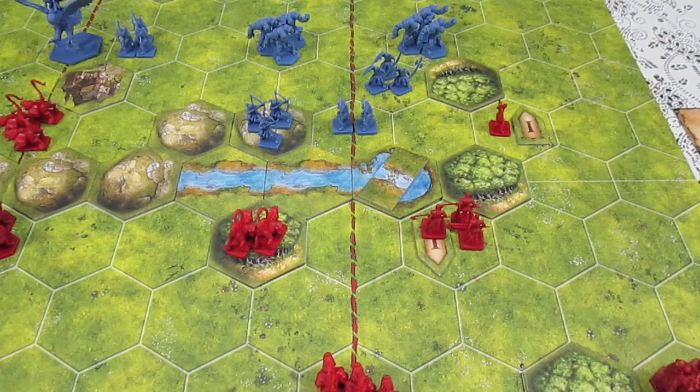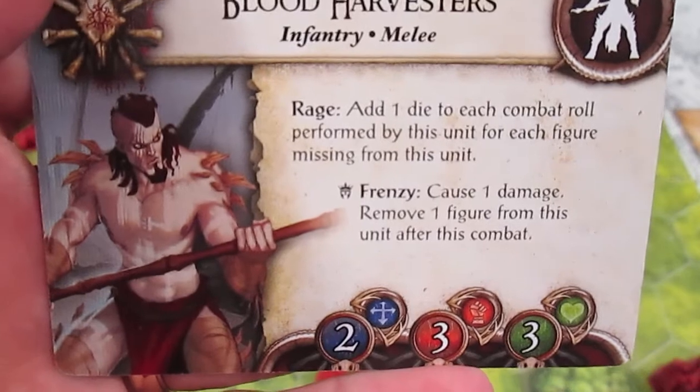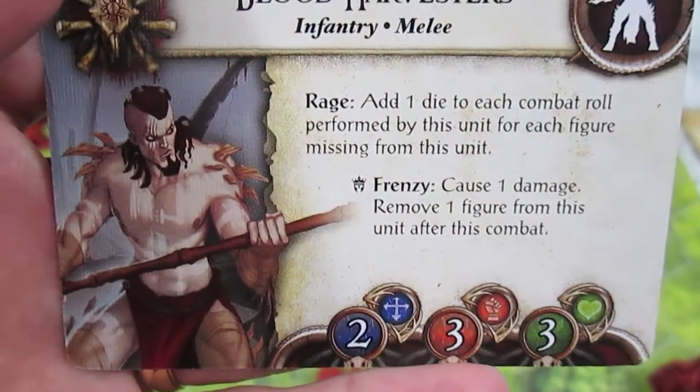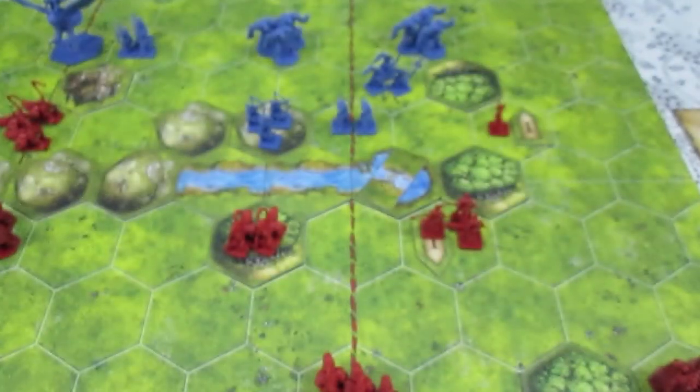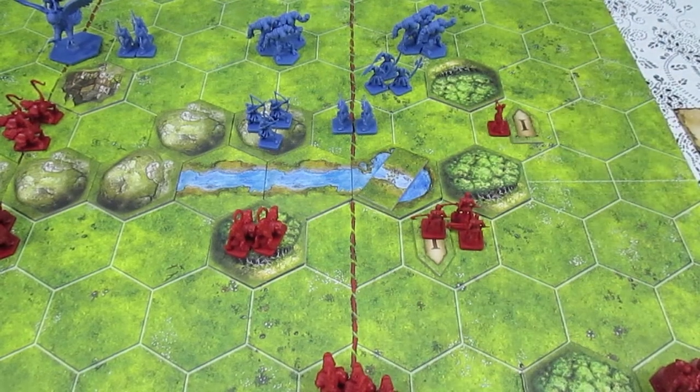Now, they do have a crown, but we're not going to commit that to anything because they don't need to. However, their special heroic ability is Frenzy, and that was to cause 1 damage, remove 1 figure from the unit after this combat. They don't need to do that. So they have successfully captured that victory point marker. So that's all well and good.